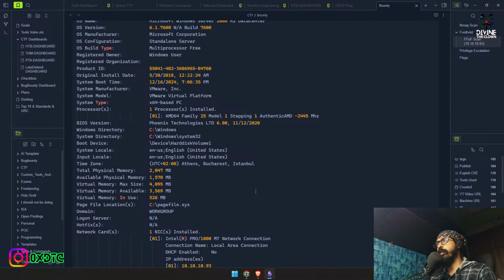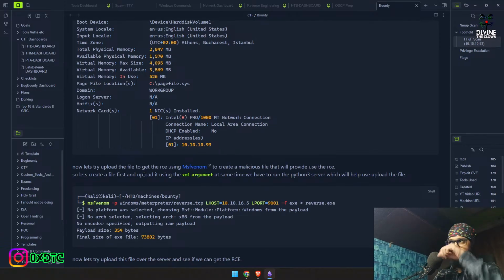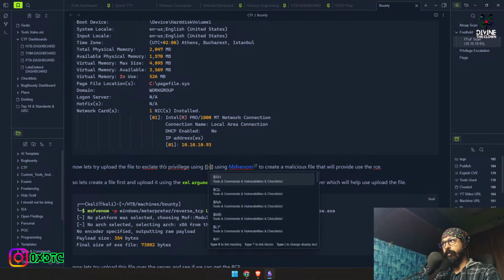Let's try this. Create a malicious file to get a... now let's try to upload the file to escalate the privilege using Metasploit.